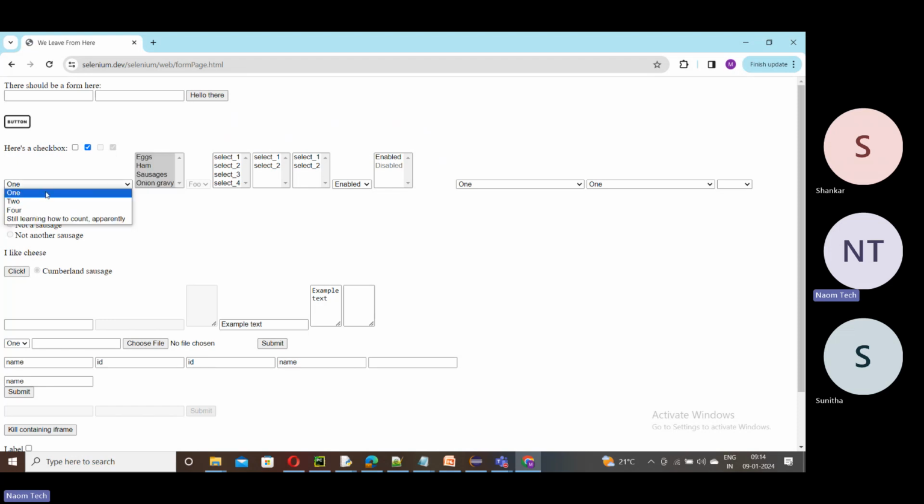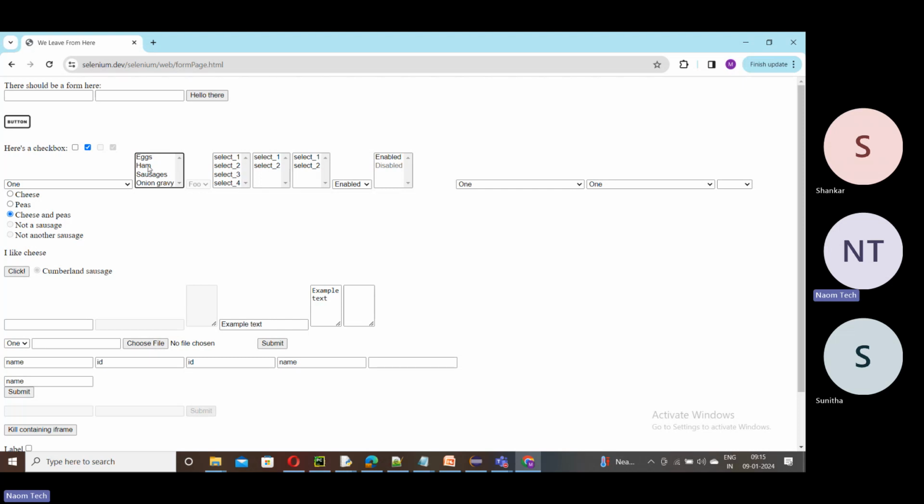Also, in single select, there is no concept of deselecting. But in multi select, you have the concept of deselecting. You can see when you press Control and click the mouse button, you can deselect items. You can select them, you can deselect them. So these are the options we have with multi select. But the concept is the same again. Whether you work with a single select drop-down list or a multi select drop-down list, the kind of automation is almost the same for both.